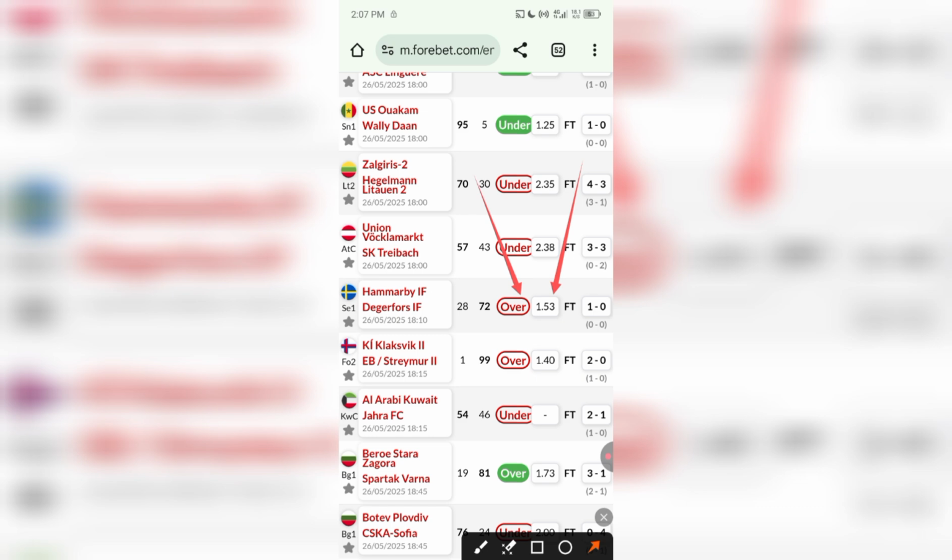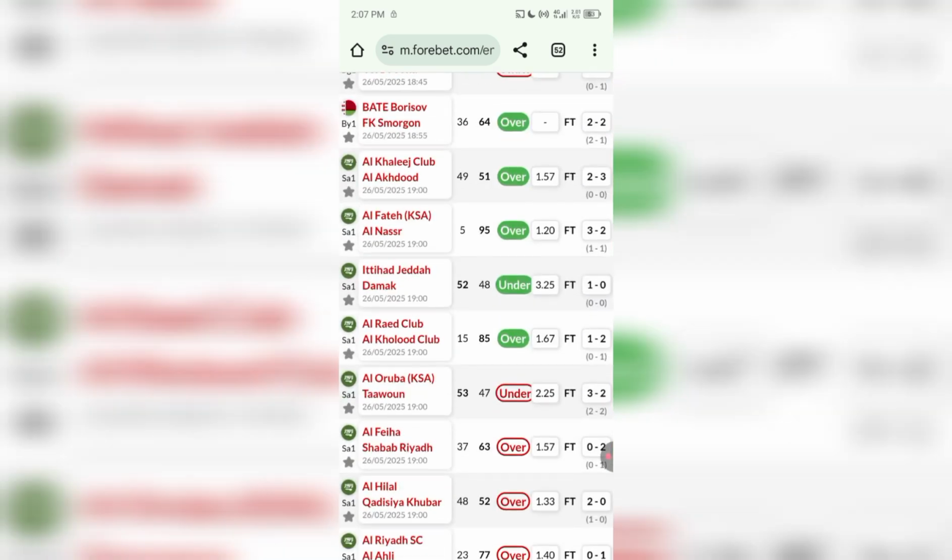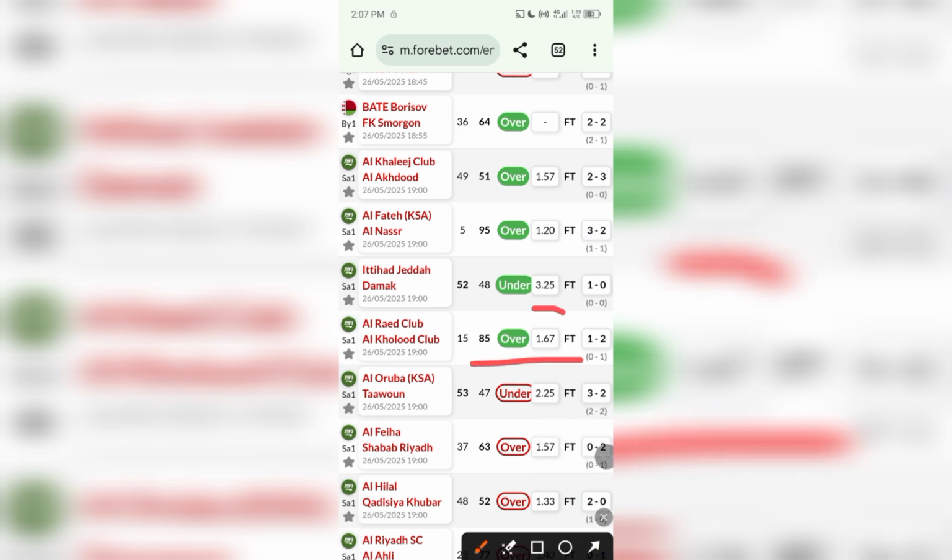So you have to be very careful when you want to pick your game. You want to make sure that they are having what you're looking for. For example, this is another example. You want to make sure that the odd is actually 1.60 to 1.68, and they are having over. The next thing, we check the percentage. It is 62% and above. You can pick that particular game to play one goal or even over 1.5, and you're going to be winning that particular game 100%. So this is how this strategy works.